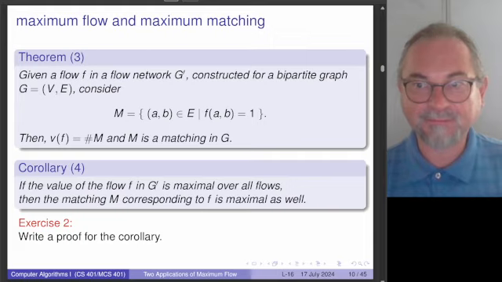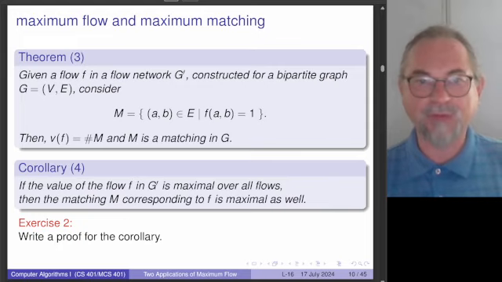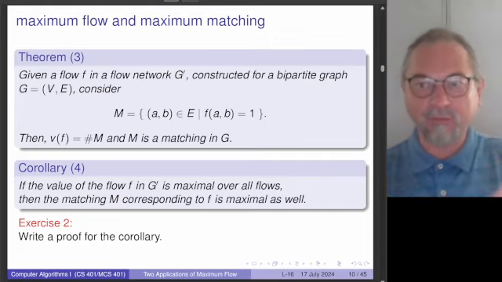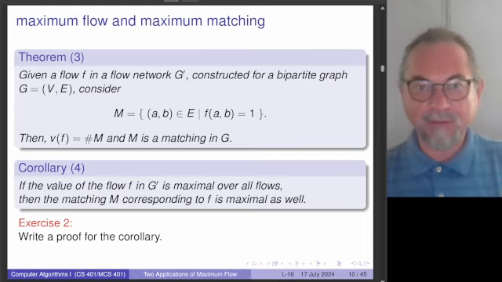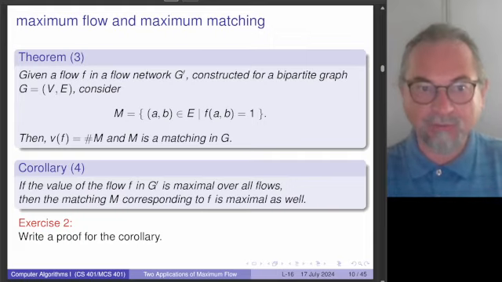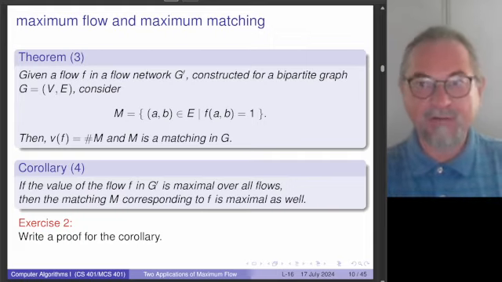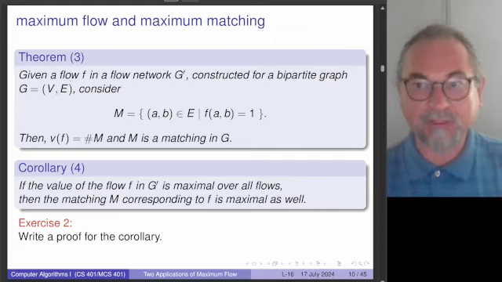So one way to prove this would be to go by contradiction. Assume that your matching would not be maximal. That would mean that you could find one arrangement of the edges between A and B so that there is one more. So your matching M has k edges. Well, suppose that it would not be maximal. Then you have k plus 1. You find one more edge.